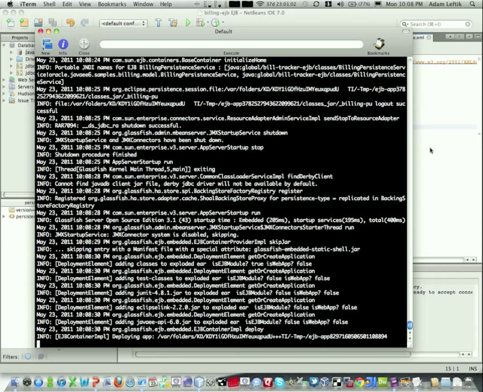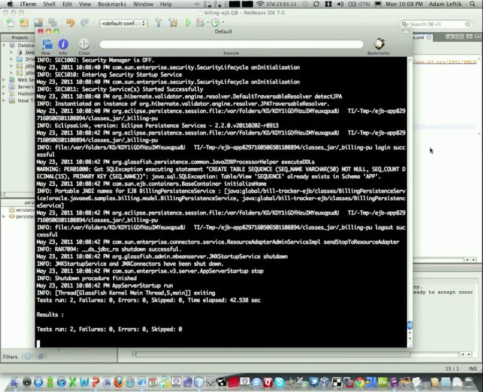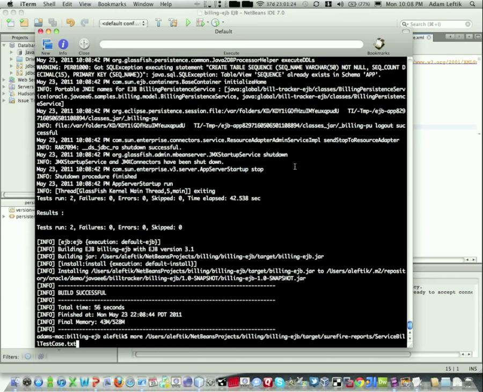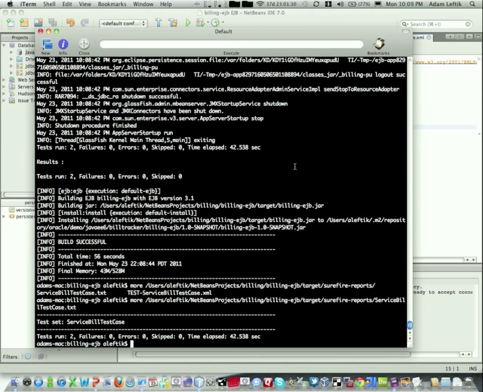But if I had some business logic failures or something like that where my assertions weren't being met, that would all be quite normal for this sort of iterative development. Now you can see I have a completely successful build, and I have test reports that, again, I can sort of look in here. Let's see. You'll see my successful report. Whoops, right there. And sure enough, if I wanted to use that, it tells me how long it took. Pretty cool. So you can see, this is really easy to do iterative development with Java EE 6 and Maven using GlassFish with NetBeans as well.